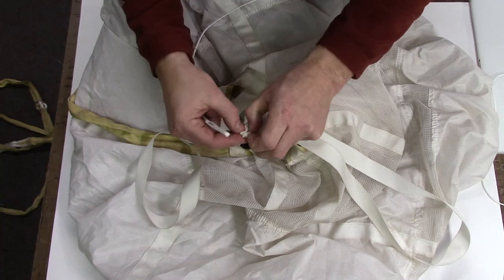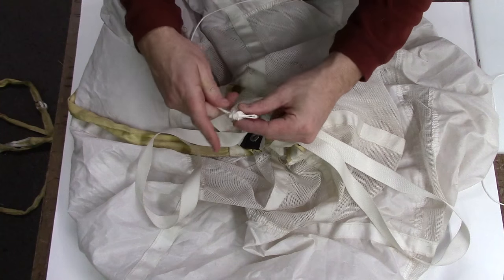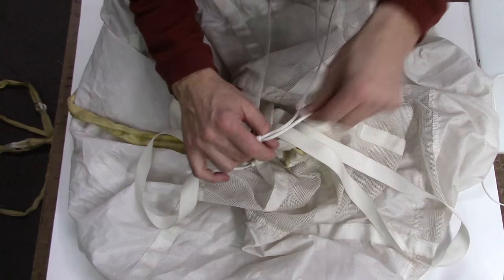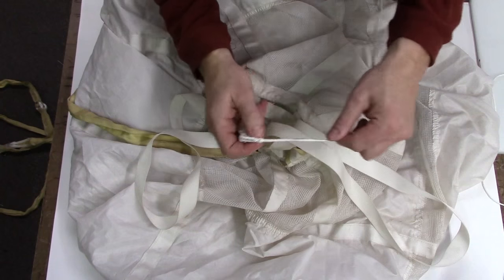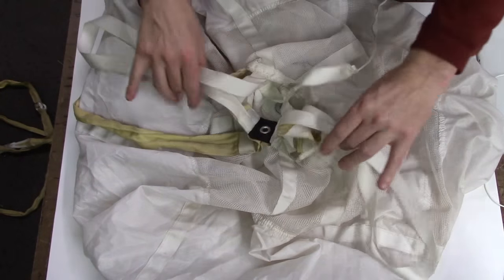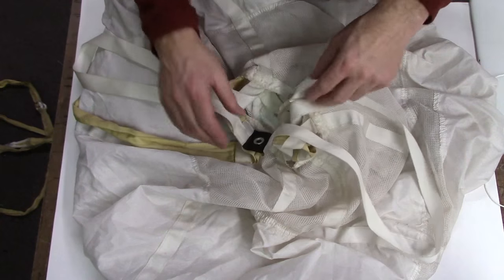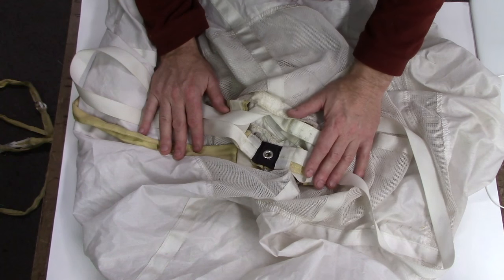To put this on, you open up the loop on the center post and slide the already-formed loop that they've trapped into the new kill line over it. You can then just back-feed the remainder of your new kill line through that, and cinch it up nice and tight. We're going to pay attention throughout this process to make sure we don't foul the center posts. What I'm going to do now is feed a long rod all the way up through this bridle and then thread the kill line through it.